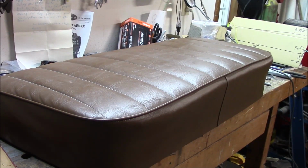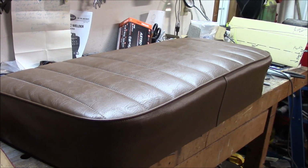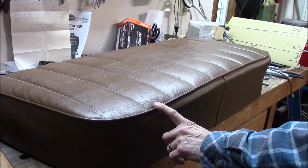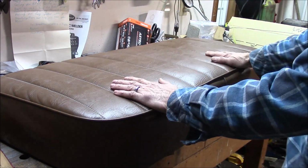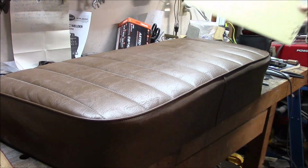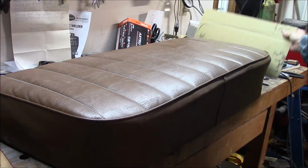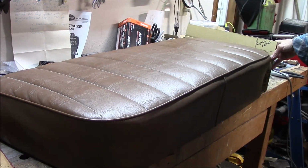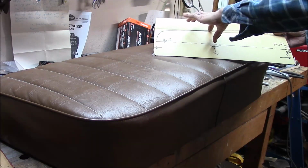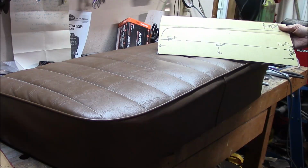Well, hello everybody. With the chop done, I want to keep the headroom that I had before the chop. So, I've got kind of a plan. I want to try to lower the seat 3 inches. So what I did is I have this Model A seat here, made myself a pattern of the side profile, so I have something to go on. And I'm minus 3 inches here, so this is kind of what I would have left.